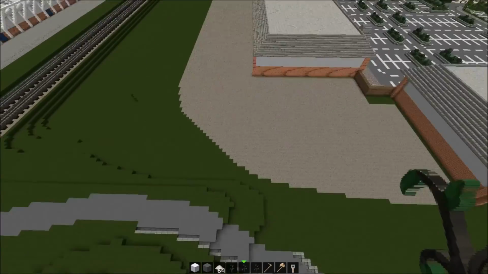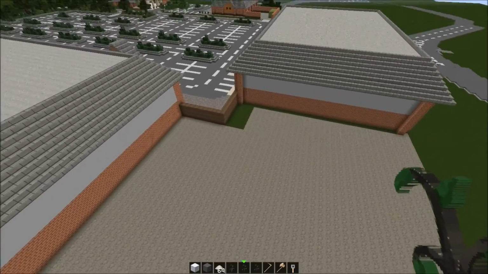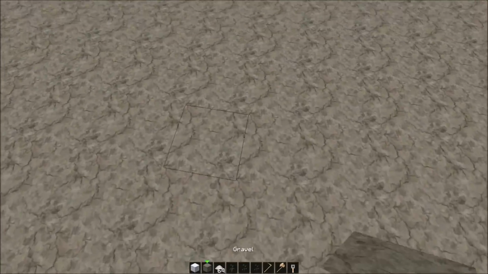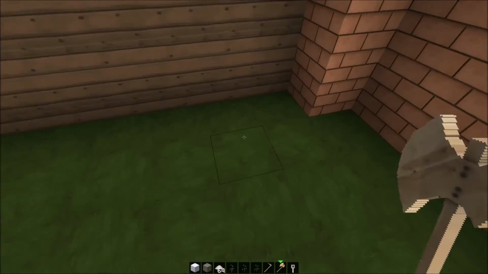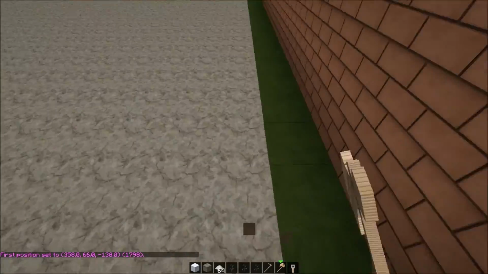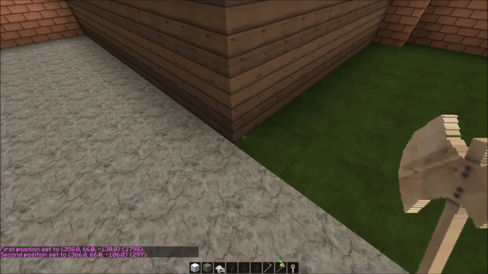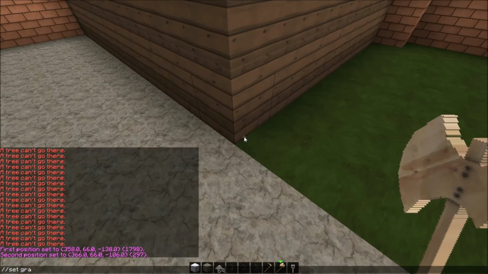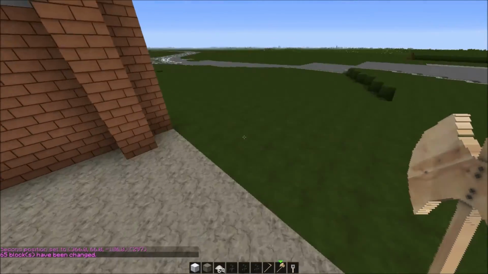Okay, so I think I've got pretty much the shape here that I was looking for. Just realised I've left a little patch over there, which I will fill in now, actually. Let's just do that, because it's not going to take us long. In fact, it goes all the way up to there, doesn't it? So let's start from here. Doing all this with WorldEdit, because I'm lazy. So I'll set gravel. Done and done.